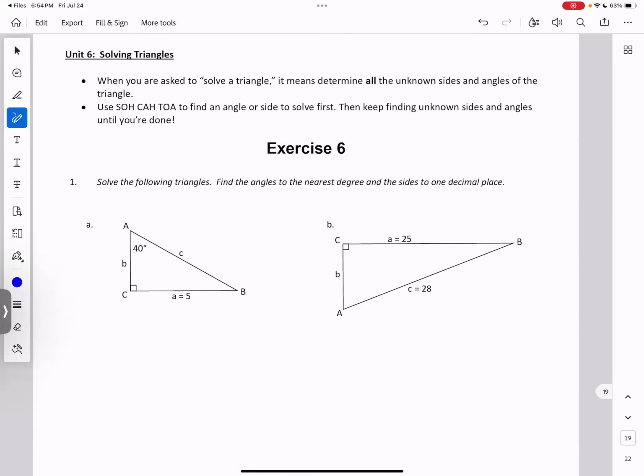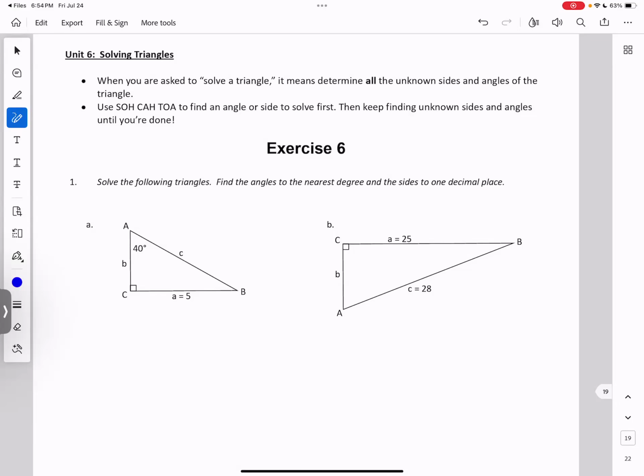One way to start, you can think about that rule that your two non-right angles have to add to be 90 degrees in a right angle. So that can often help you solve an angle. And then think SOHCAHTOA. So see what you know. See if you have an angle and a known side, or maybe two known sides. And then see what ratio you could choose to use to solve for a further angle or side. So let's do these first two together.